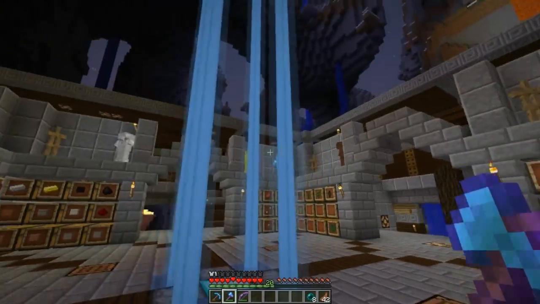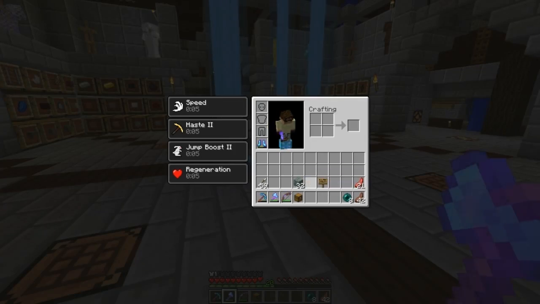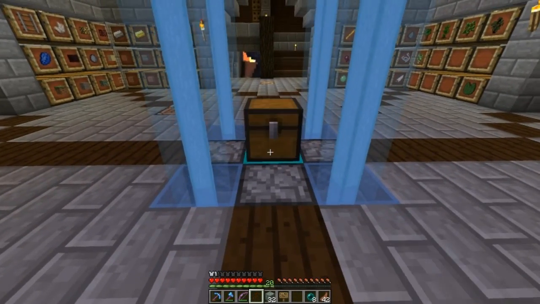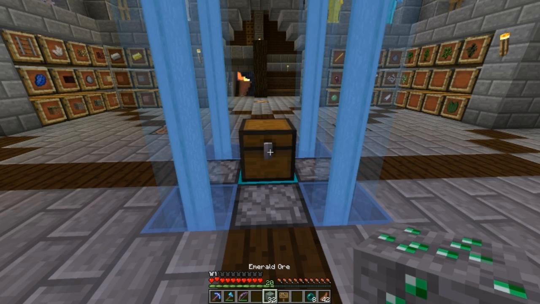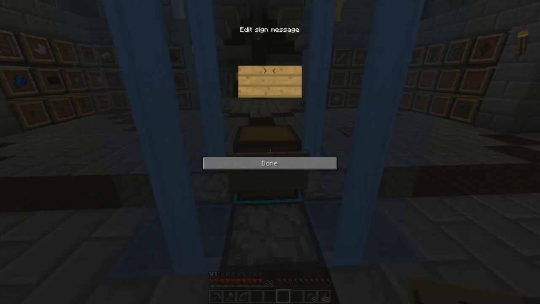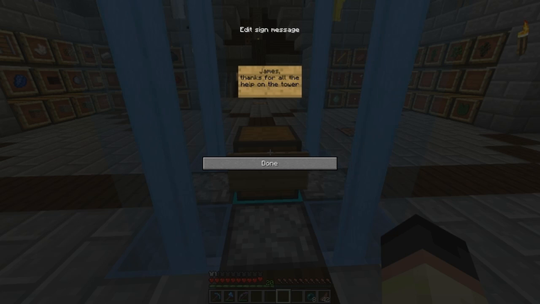And I already thanked Muse in my own special way by building Muse that tunnel to his base. But I want to thank James in my own special way by giving him this. And, oh yeah, half a stack of emerald ores. And I know for a fact that emerald ore, or emeralds, are quite precious to James. He has a fondness for them in his heart. And the fact that they're emerald ores says that I got them legit through work. No villager training, man. So these are from the heart. So James, thanks for all the help on the tower.